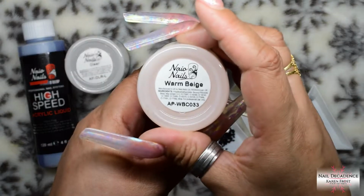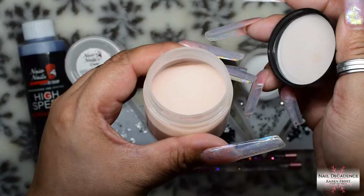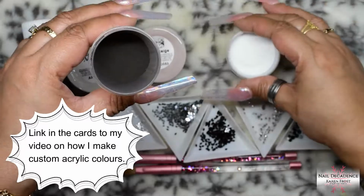It's an acrylic design with some colour blocking with some diamond glitters, which were a pain in the backside to apply, but anywho, it looked really cool. These two colours are a milky white and a black that I mixed myself.